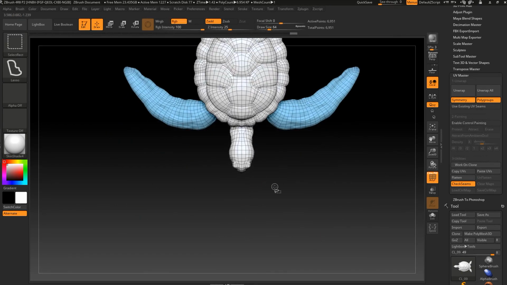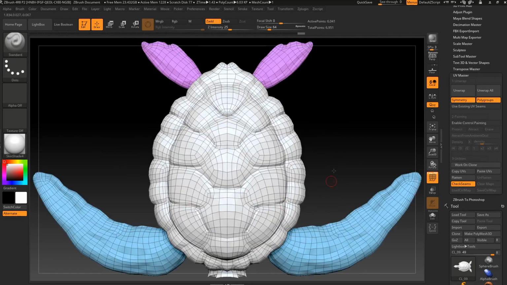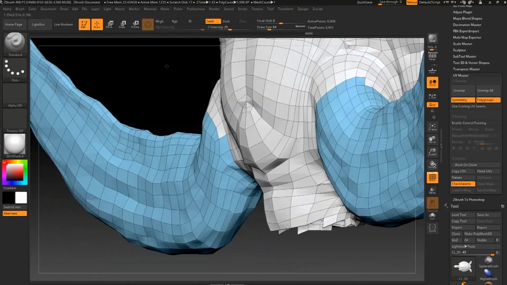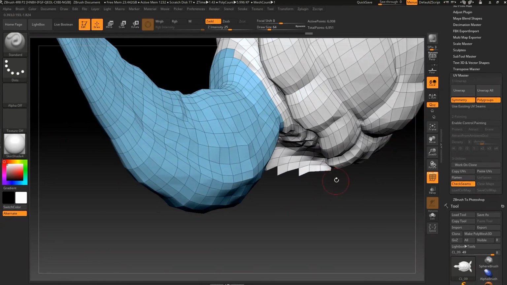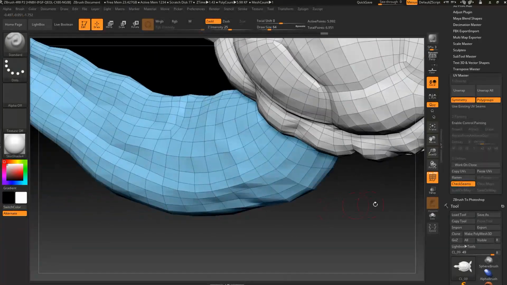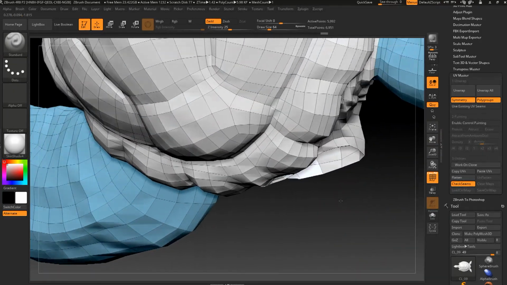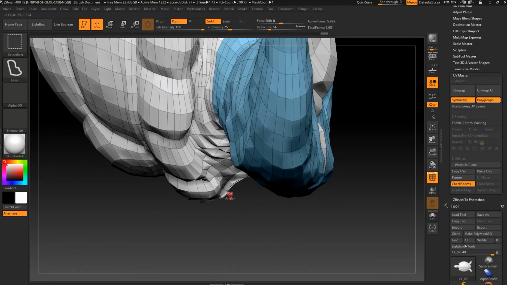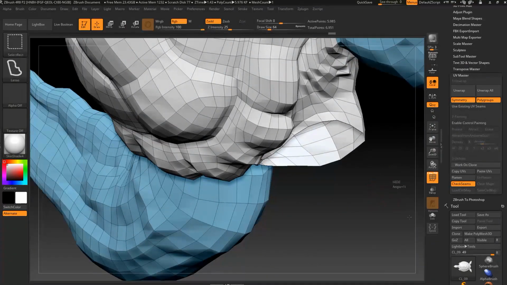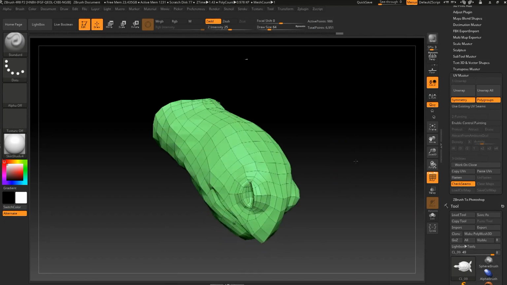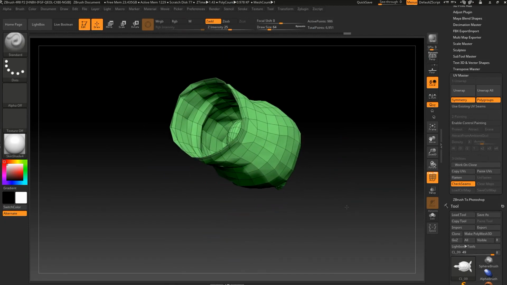Let's hide our head. Ctrl Shift Alt, and continue hiding. Let's go more. This is fun. I like it, it's more like a little topology. I have no idea why. Okay. Ctrl Shift. Let's check it. Press Ctrl W.